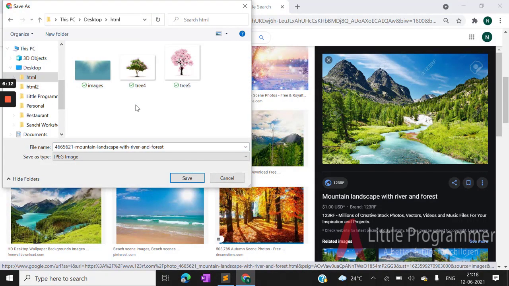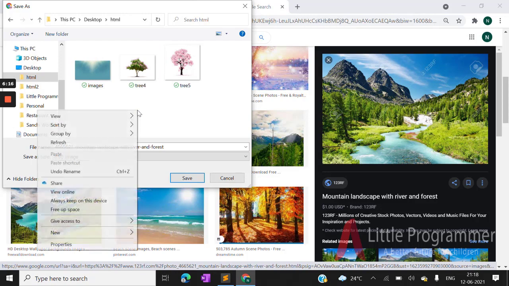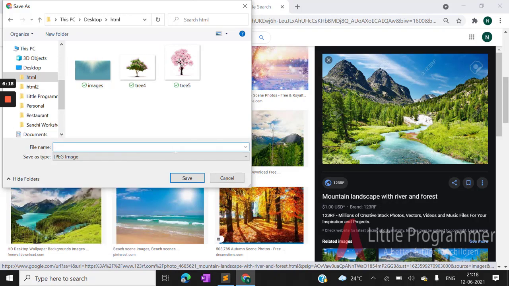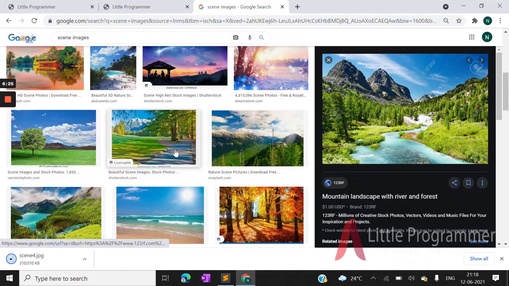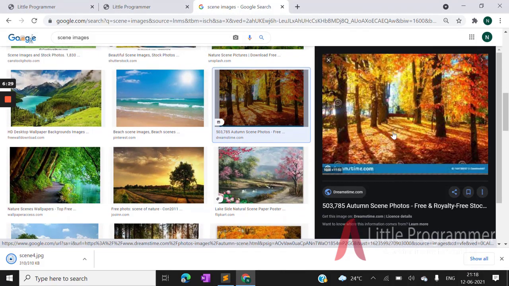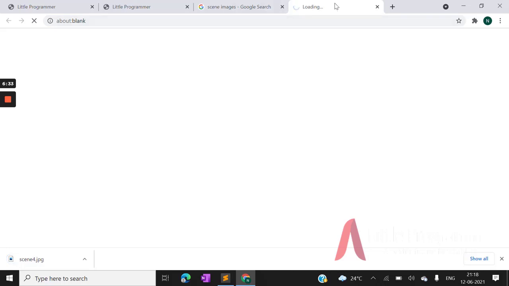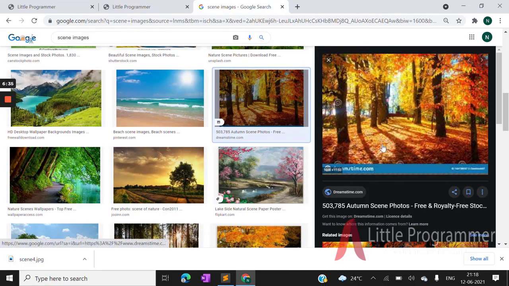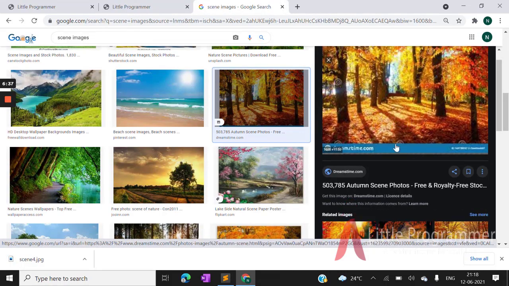Yes, this is the HTML folder. Just close this and name it scene4.jpeg. That's all right, no issues with it. This is also pretty, and you can download this one also. Let it download first.